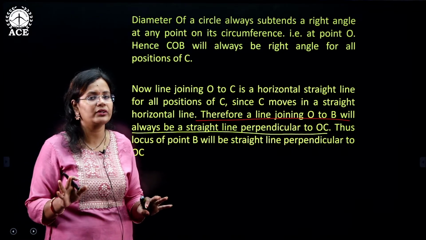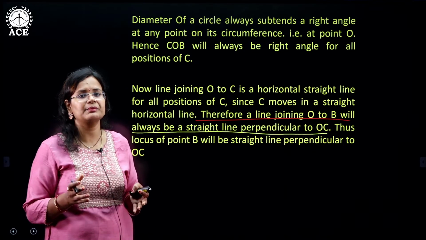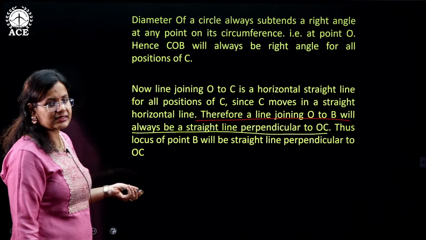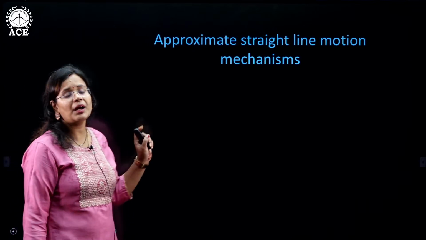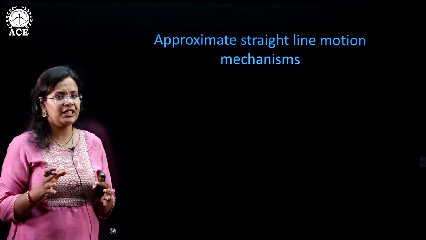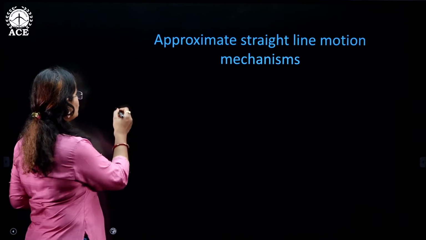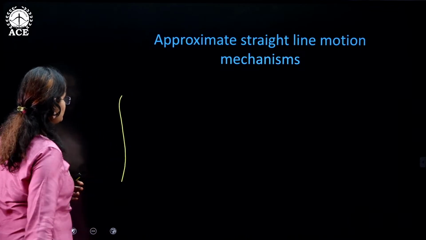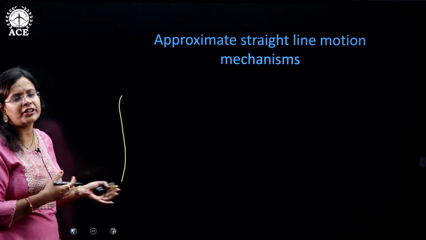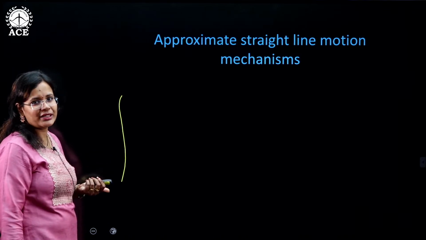Till now we have been talking about exact straight lines, but straight lines also exist approximately. So what is this approximate straight line? We will see in the next slides. So let's talk about approximate straight line. Whenever you hear the word approximate, that means it is not only point to point straight. So if I draw a line like this, and I say, is it an exact straight line? You will say it is not at all a straight line. But I will say that it is a straight line, but an approximate straight line.